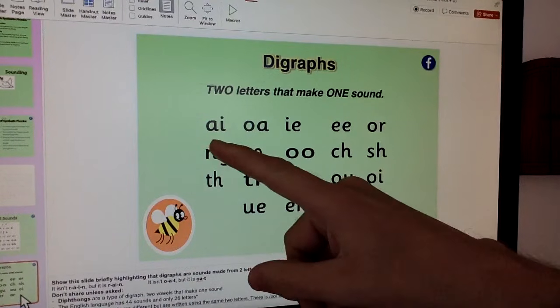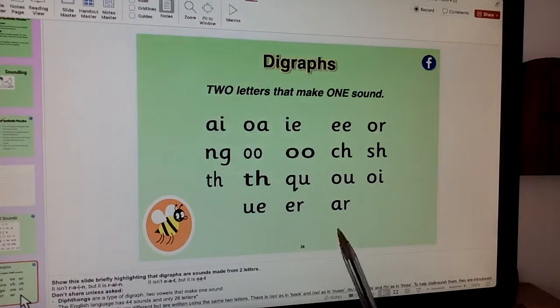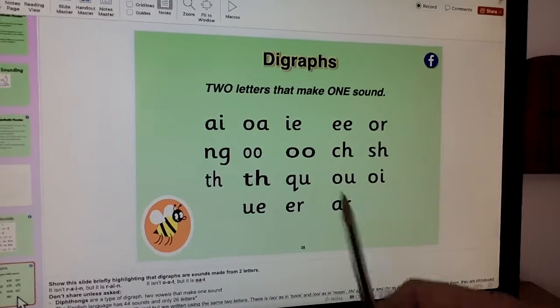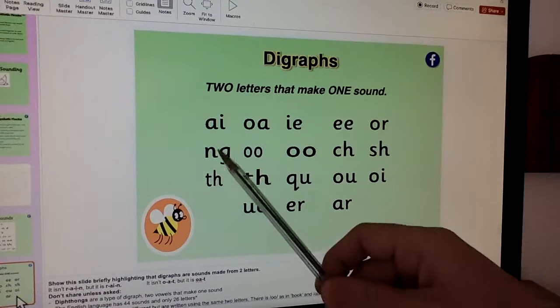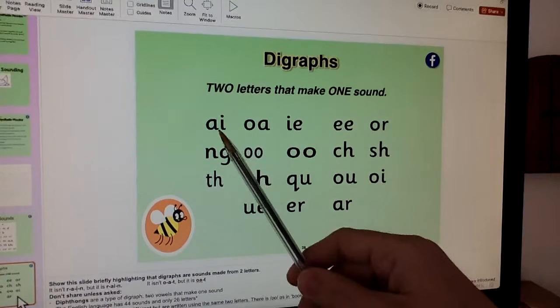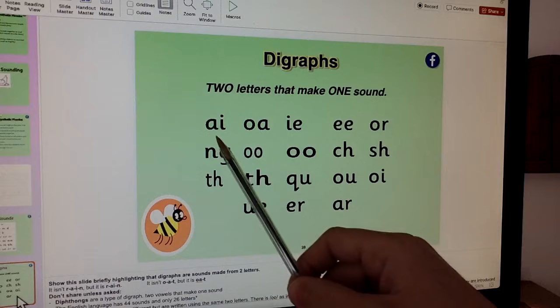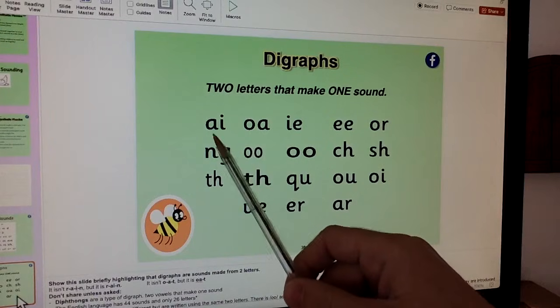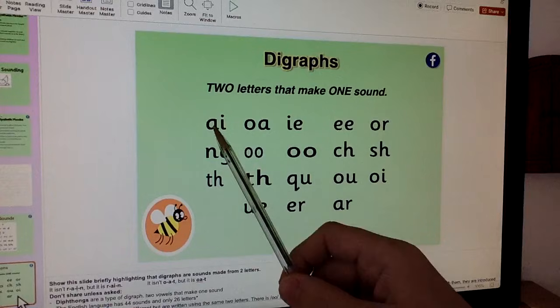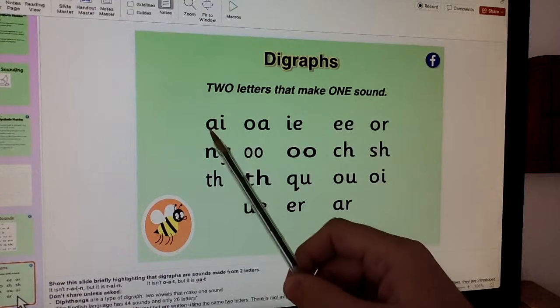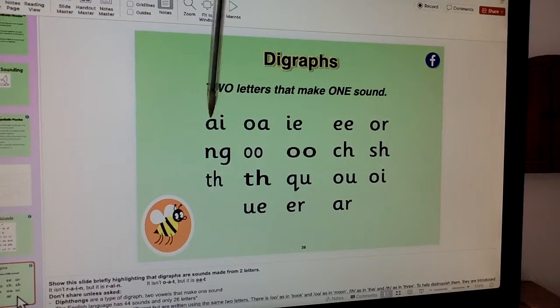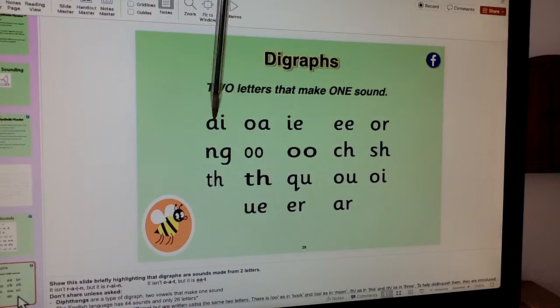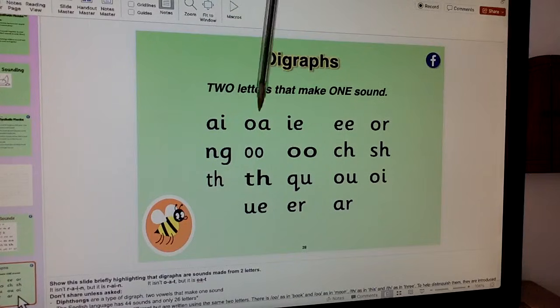R-A-N. Yeah. And what we do here is we talk about one of these spelling rules called two vowels go walking, the first one does the talking. So when we've got two vowels that come together, often they make the sound that's the same as the name of the first vowel. Okay, let me show you that again. So here we've got two vowels go walking. The first one does the talking, it says its name. So when letters A and I go walking together, they make the sound A, which is the name of the first one.